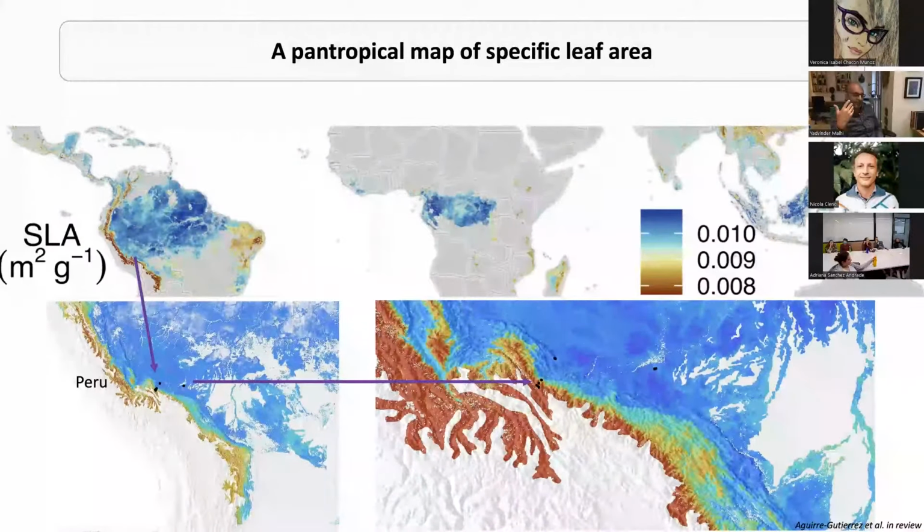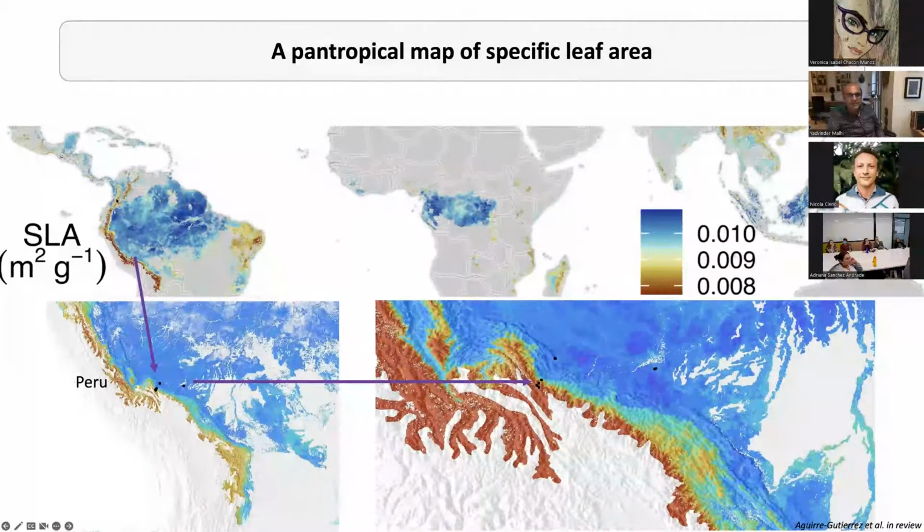So these maps, we think they're relatively credible, but as we get more data, they will become more credible over time. These first maps are almost like our null hypothesis, our first hypothesis of what we predict plant traits to be based on our plots. And then as new data comes in, we can test and improve them. So if you look across the lowland tropics, this is specific leaf area as a trait. The area of leaf per gram of leaf is the inverse of the leaf mass per area.